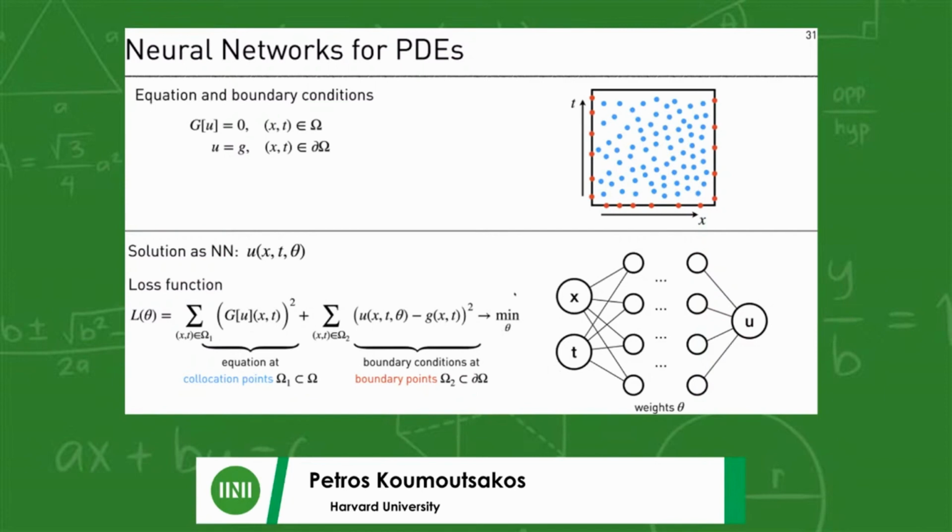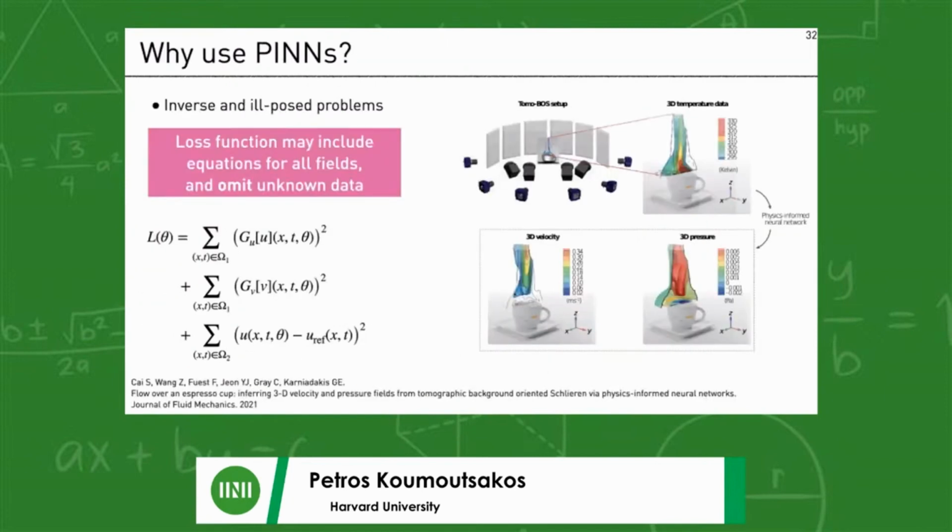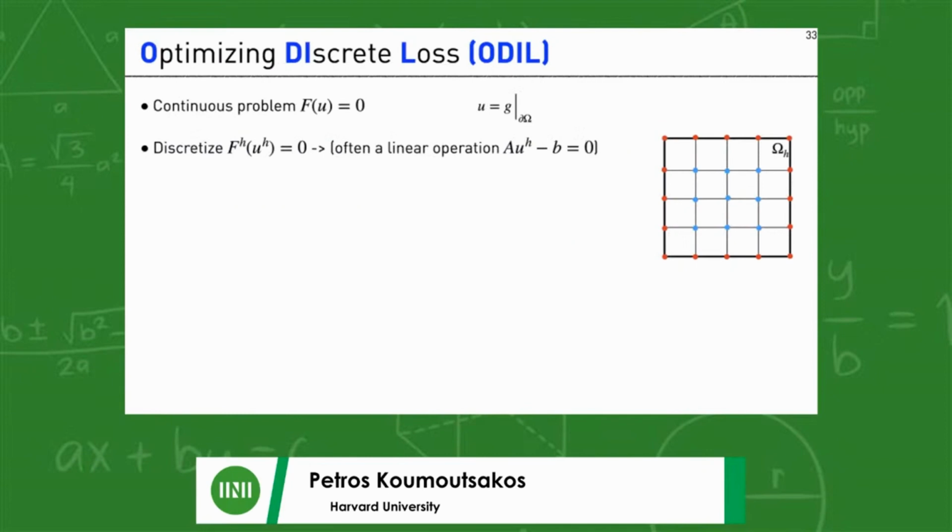It's an interesting idea. The thing which I personally like about PINNs is this idea that you can take data and add them as part of your minimization, so you have a compact form of the cost function, and then you have your unknown solution, you're solving the equation, putting in the boundary conditions, any other constraint you have, and of course the data. I appreciate that there are a lot of complaints that this problem may not be well posed, and I totally agree with that. Nevertheless, I think the idea is interesting.